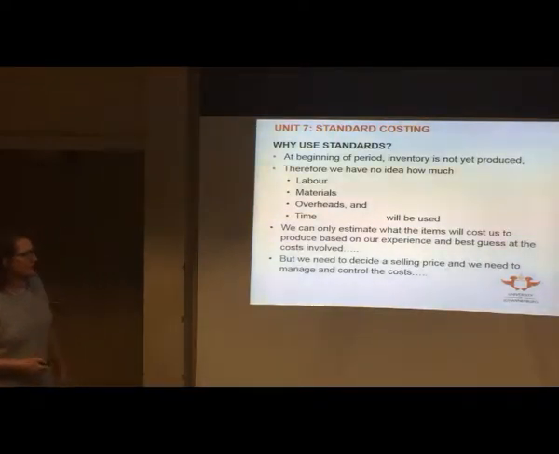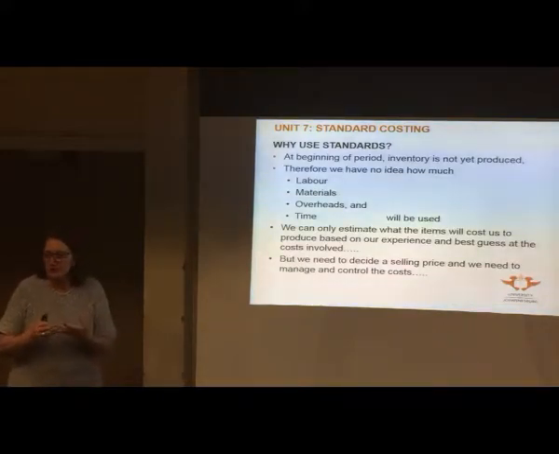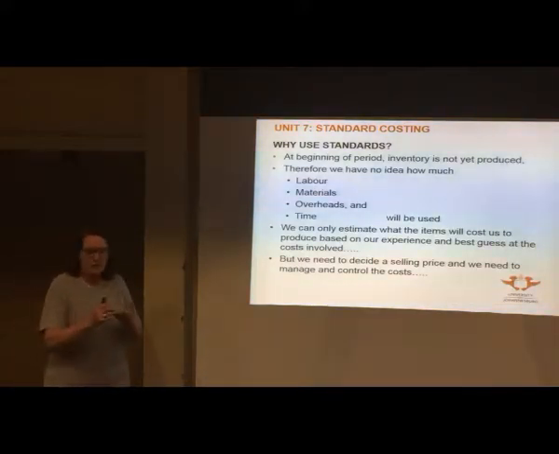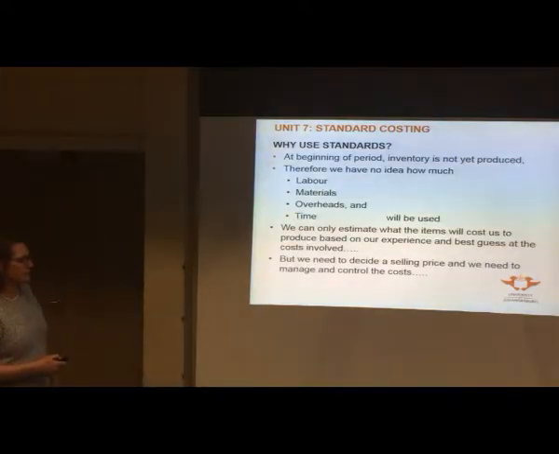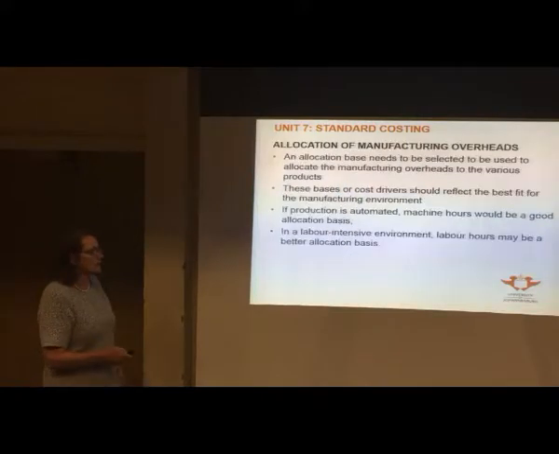So we estimate what the items will cost us based on how much labor we plan to use, how much material we plan to use, how much we intend to pay the labor, and how much we intend to buy the material for. Exactly those 4 things are the variances that we then analyze. Once we've got the budgeted cost, we use it to determine the selling price, and that's where it links to marketing.